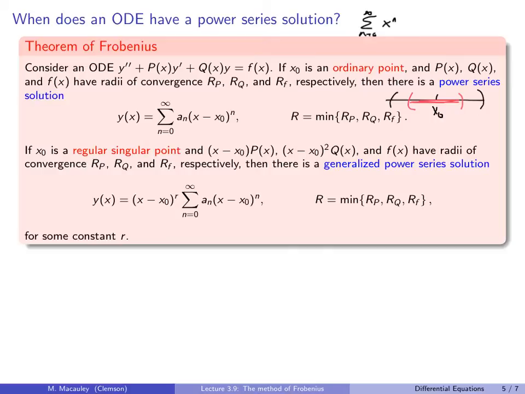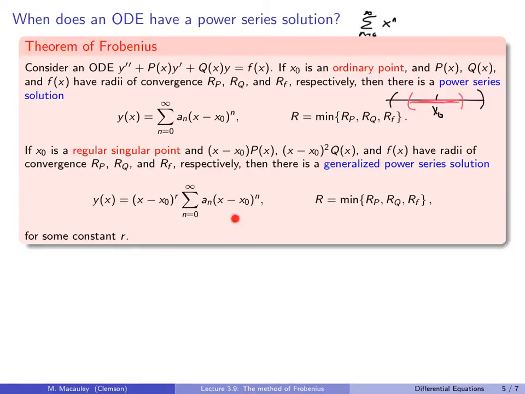And the way to think of it is there is a power series solution. When we have a regular singular point, so that means that this has a power series and all 3 of these things have a power series, we don't necessarily have a power series solution, but we have something very close. We have a power series times this thing for some constant r. And the same thing about the radii of convergence. You look at the 3 intervals in which they converge, you take the smaller one, and this thing is going to exist in that smaller one.